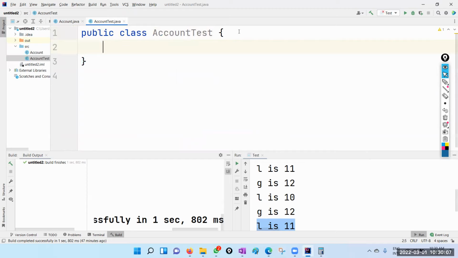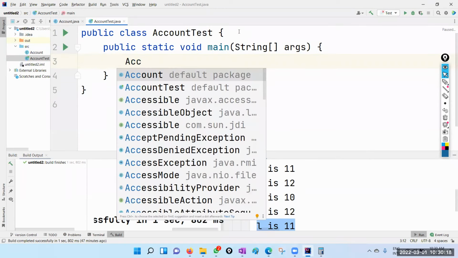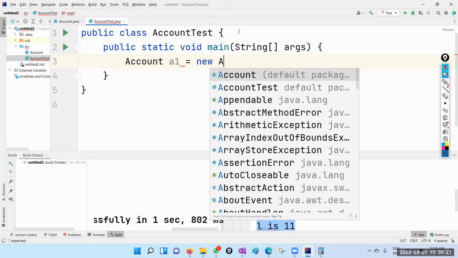Of course, this is command line. You can make it GUI. PSVM. Right. Now you can create, remember, a class can act like a factory. And now we are using it as a factory. a1 equal new Account.